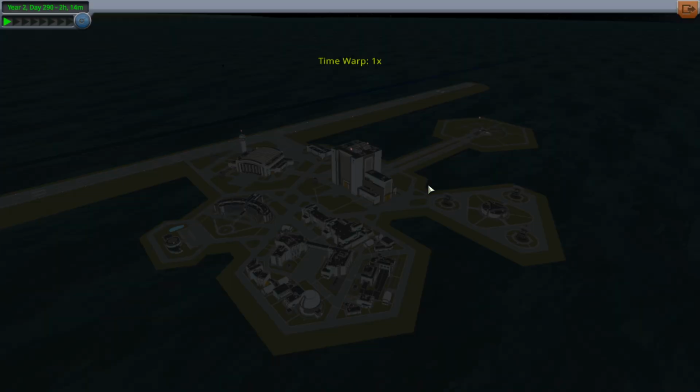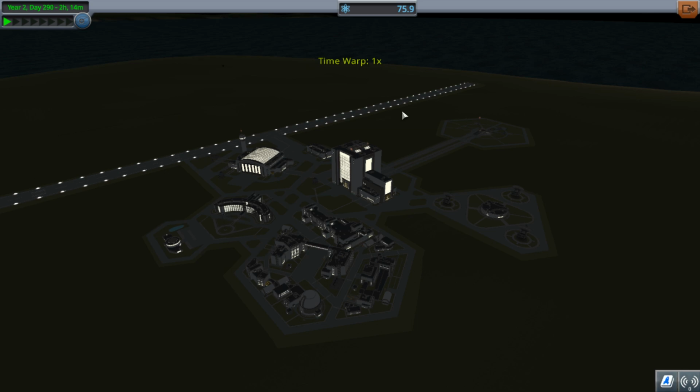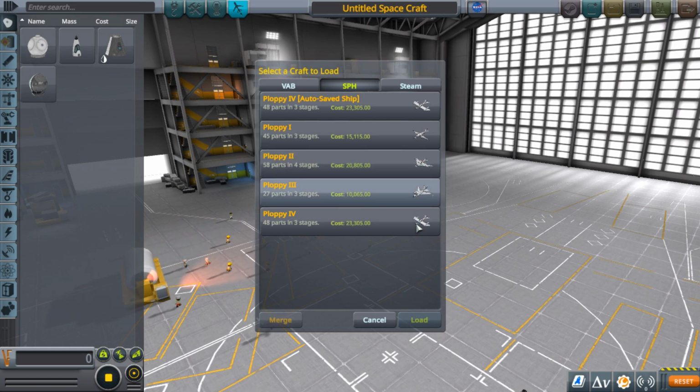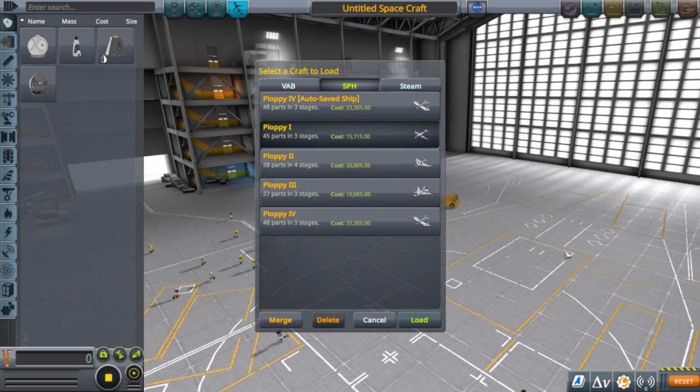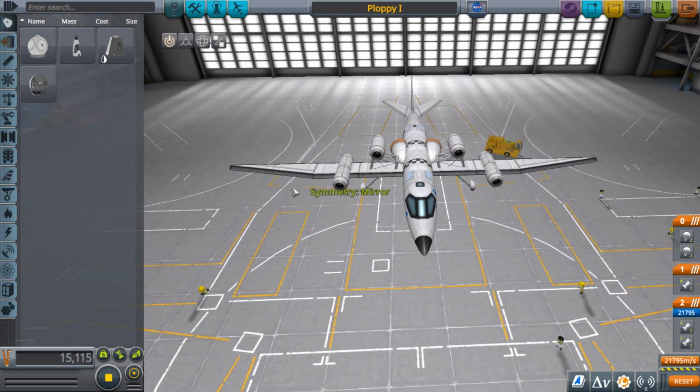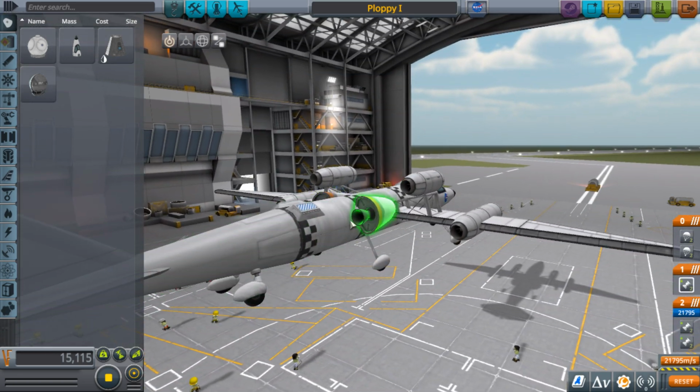Hopefully. So I've unlocked flight, right? I built a few planes. I couldn't quite get it working, but then I realized I'm doing it all wrong. I got one plane working in the end, but I want to show you the variations, because I think it's important to show. So, Ploppy 1. This is the first plane that I made. I thought this looked like a good plane. I had the extra fuel on here so I could do super boost.